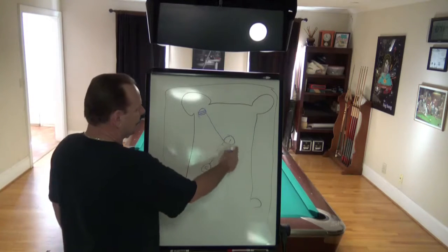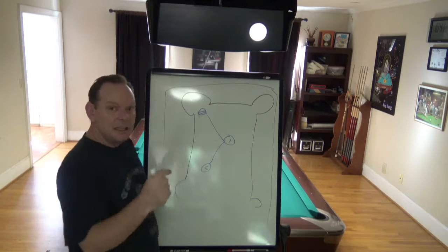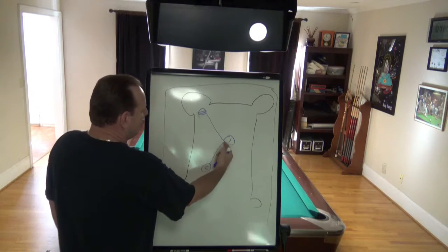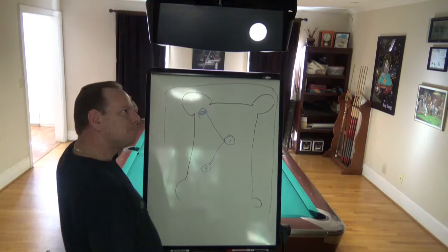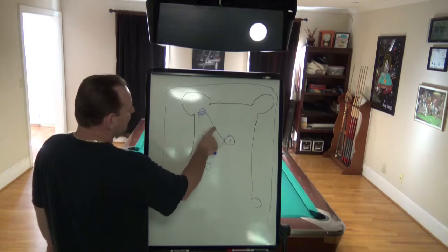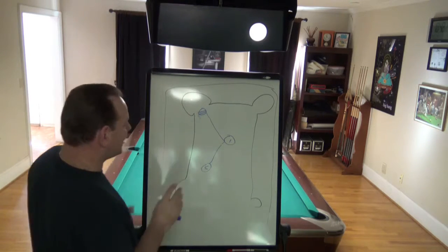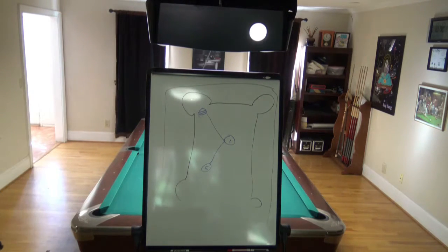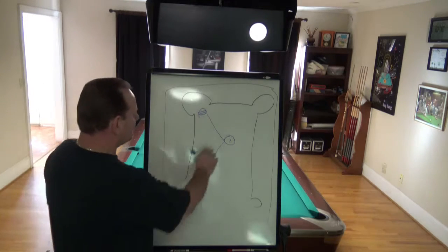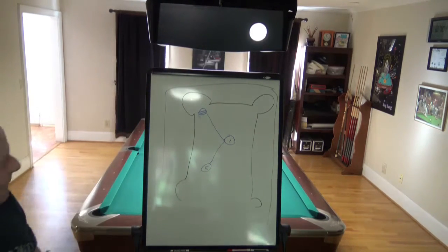So you're not doing a combo where you would run the 1 into the 9 into the pocket. Here you're using the 1 as a temporary bank so that you can come from the 1 and your cue ball ends up pocketing the 9. That's a carom. And I'm just going to call them caroms, not kisses. So how does a carom work?